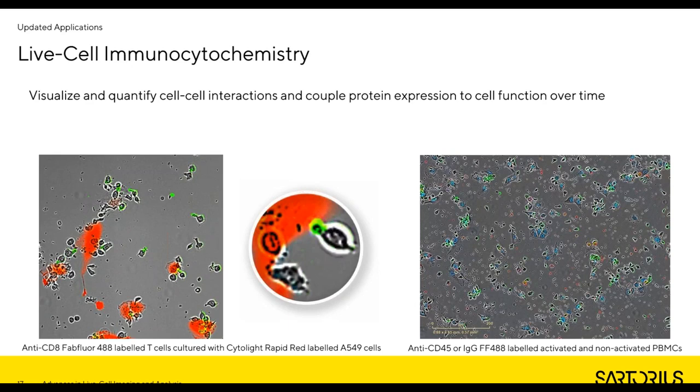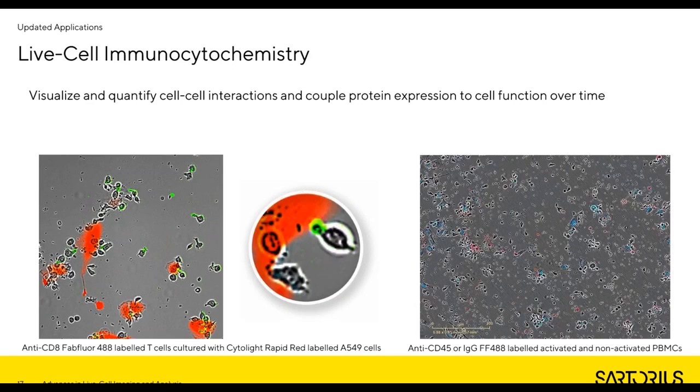Here we've labeled our T cells with an anti-CD45. These are just PBMC that we've activated, and we're looking for CD45. We have a 3-color experiment here, with this sort of cornflower blue color on the nuclei. That's how we pseudo color the near IR channel. It's just a little bit easier to see instead of a very deep red. Here you can see we're looking for that CD45 marker. But if we are looking at an isotype control, we do not have any of that green fluorescence expression.